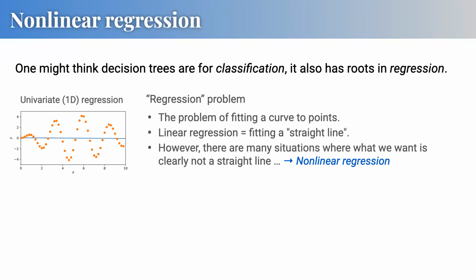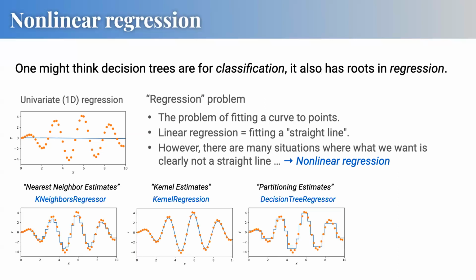The most standard method to do this is linear regression. So we are fitting a line to the points, right? And if we apply linear regression to this data set, this is the result. And clearly, this is not what we want, because this line is not informative at all, right? So there are many situations like this. So what we want is clearly not a straight line. So we need to somehow handle the curves. And that's why nonlinear regression is required at that moment.